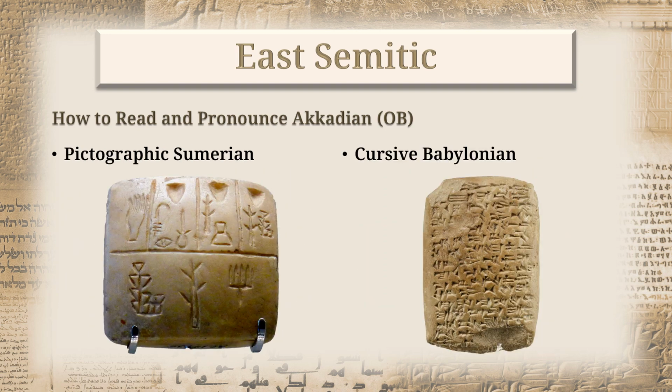So here are just two examples. This is pictographic Sumerian, where you can pretty much still see that these signs represent things, that they're actually pictures. This looks like a hand, and the other things, maybe this is a tree, so you can still kind of figure out what it is just by looking at it. Then over time the signs became more and more abstract, and so for example in cursive Babylonian you cannot really see what those signs mean. They just become abstract sequences of wedges, and you kind of need to know how to read to be able to decipher those texts.